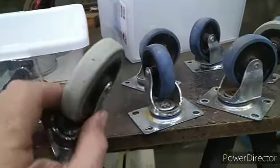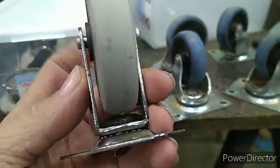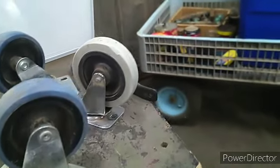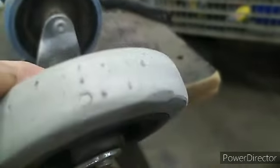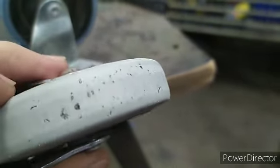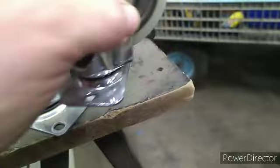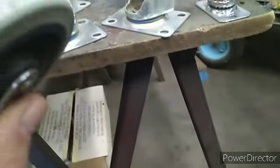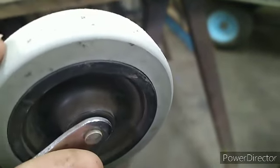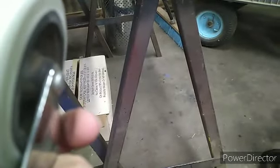Well, this was the second one. I took a magnet. See, I went over that one 2 times light since the last little bit. I didn't see any more shiny, but there's still the marks there. Took a magnet, went over the whole thing, and the magnet didn't stick anywhere, so we're going to guess we got rid of all of them. At least enough it ain't going to hurt a floor. This one went a little faster because I kind of figured it out on the other one, but magnet won't stick anywhere on there, so there should not be anything in it.